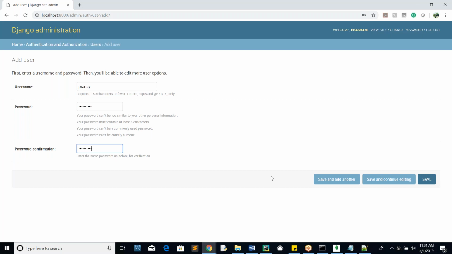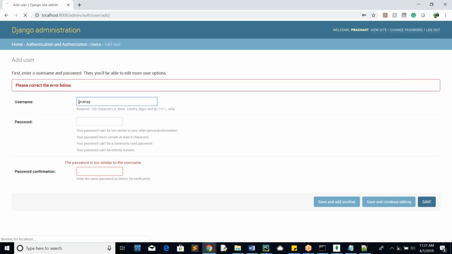You have to remember the password. Save, right? Yeah, save it. What happened? Please correct the error below. Password is too similar to the username.